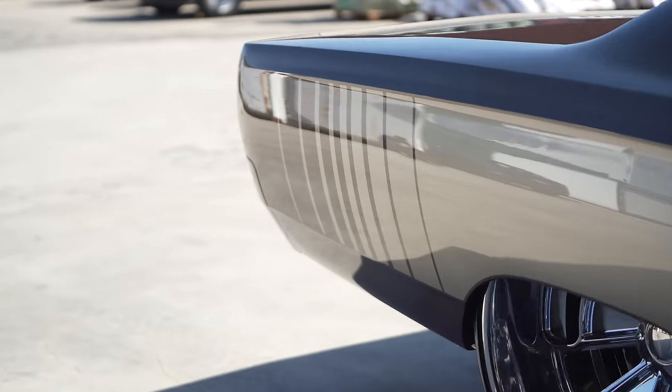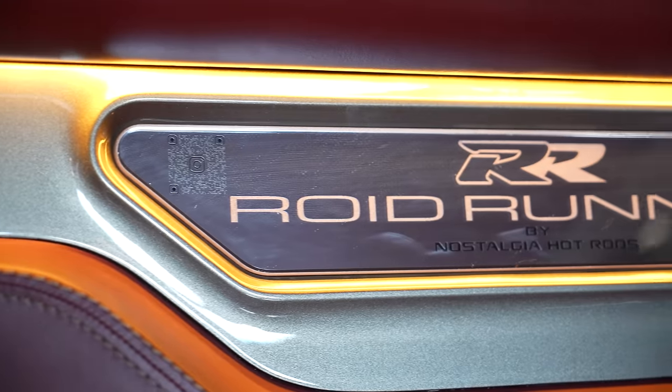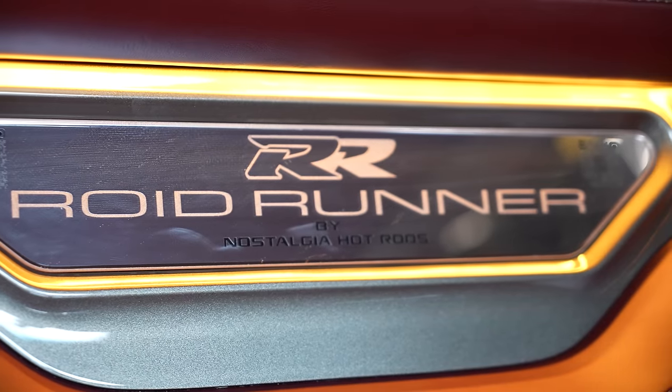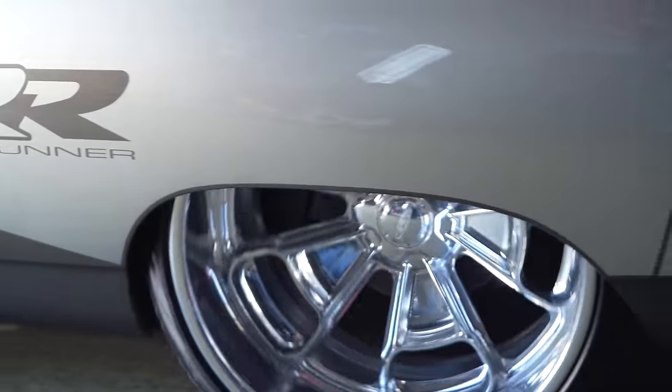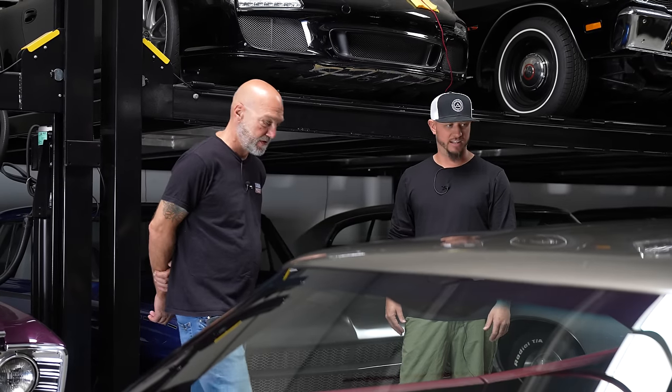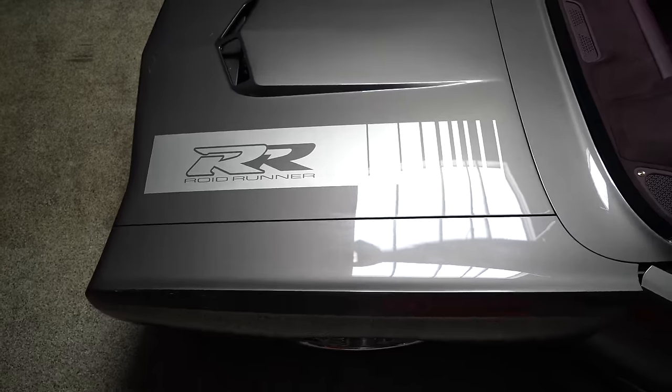The name of the car, Roadrunner, was always the name of the car since the beginning. Great name. We messed around with fonts and graphics, designed our stuff and painted it in, and now the car is branded Roadrunner. Awesome. The stripe on the hood, man.